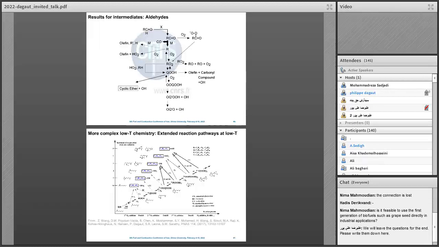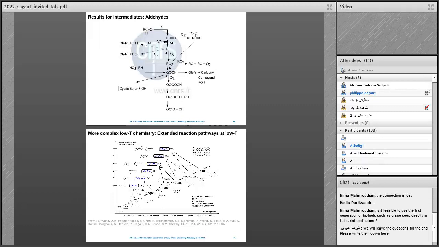For butanol, you see the very strong cool flame and the small negative temperature coefficient here, transition to high temperature. And for pentanol, we oxidized it under less concentrated conditions, and we can see that we have a real very, very strong cool flame here and a small negative temperature coefficient.